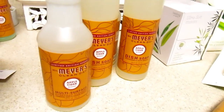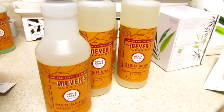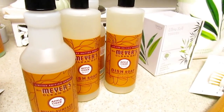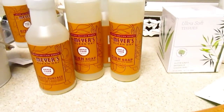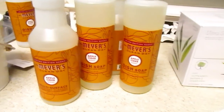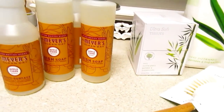Their cleaner — I use the Verbena a lot — I just like how it cleans the surface. It's smooth and you can tell it's just clean when you finish. You can use it on any surface: your sink, countertops. I have a little bit of granite on my island and also on my stove.